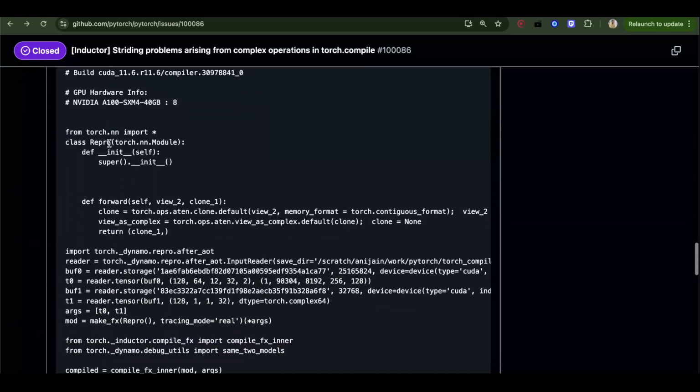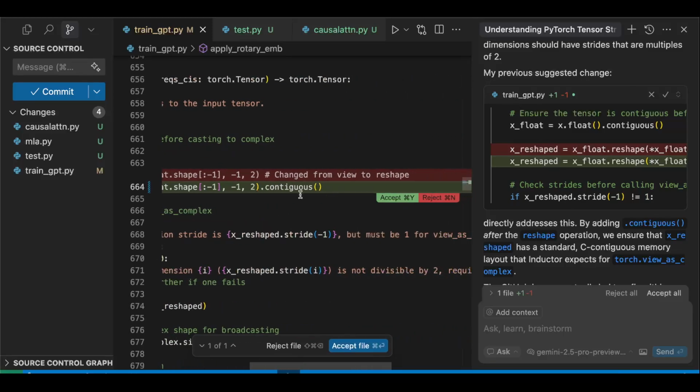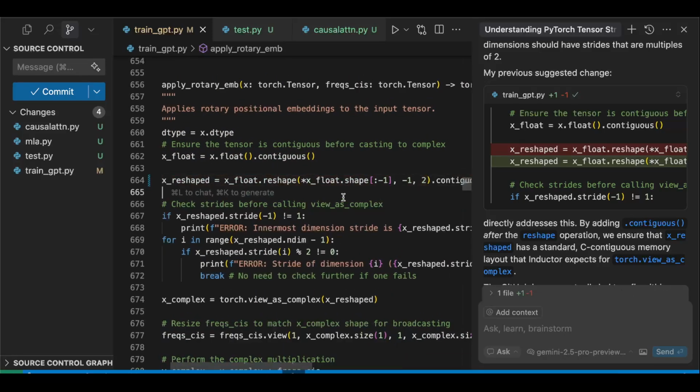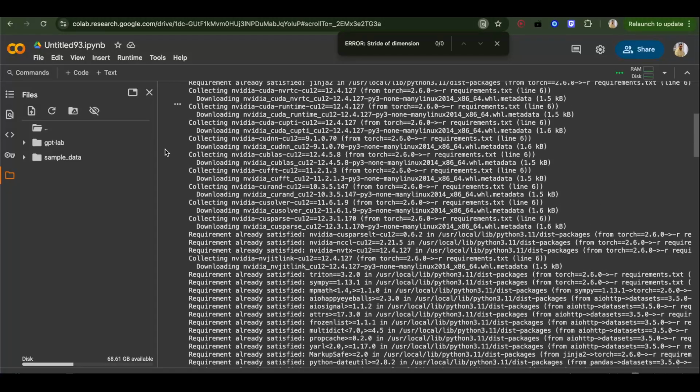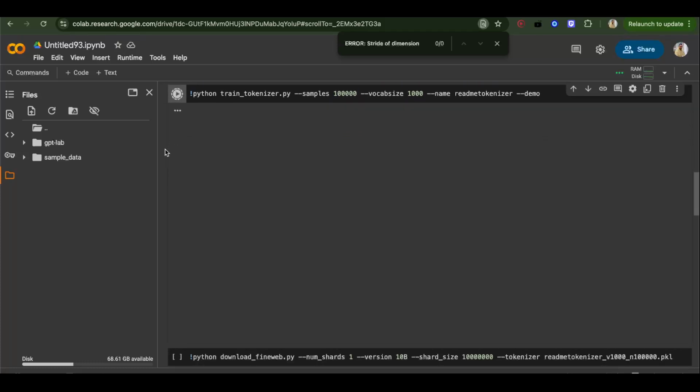So I gave this to Gemini, and by reading the issue for me it suggested to call .contiguous after this reshape. So let me accept this. So I'm trying to run this to check if the problem is fixed, but I wouldn't be so optimistic because most of the time the problem is not going to be fixed.